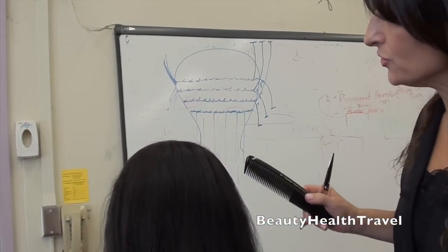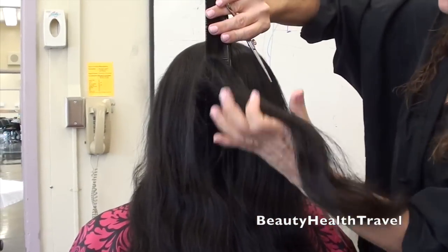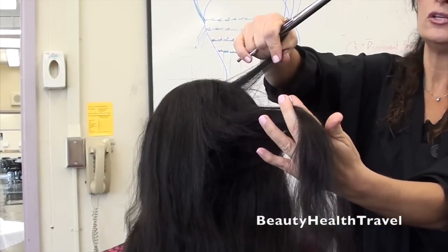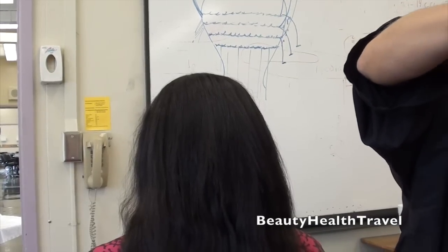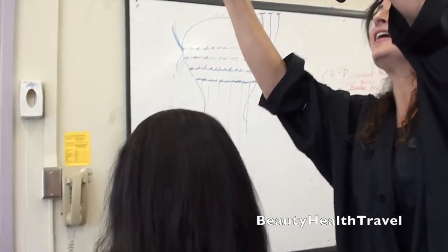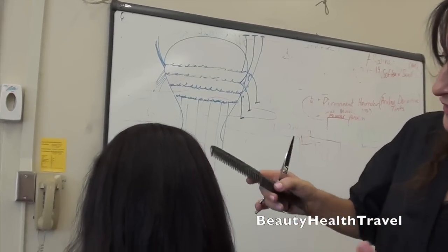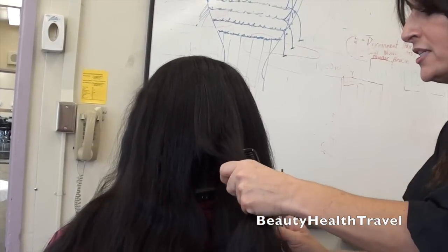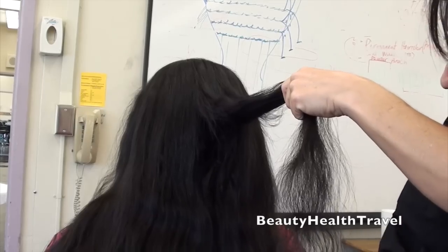So what I'm going to do is take a section and elevate somewhat. I'm holding it straight out. Do you see her length right here? That's my guide. I'm basically going to skim off the top. I'm not really elevating and cutting, because that's going to lay down and give me steps. But I am kind of lifting it out. When I lift out, I start in the middle, and I don't want to cut her length. So I'll drop my zero, and I'll make sure I drop enough of a zero to give me a solid line here.